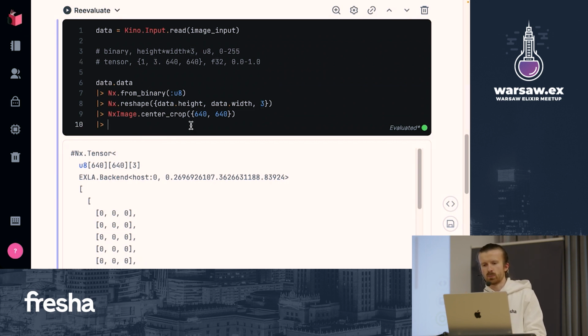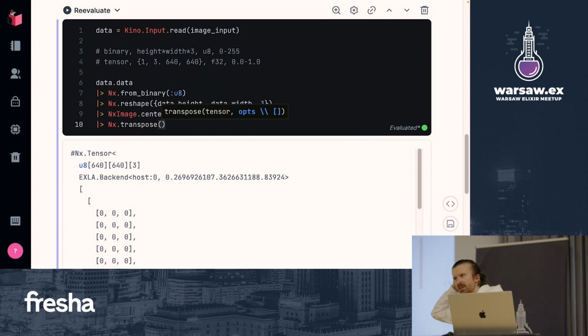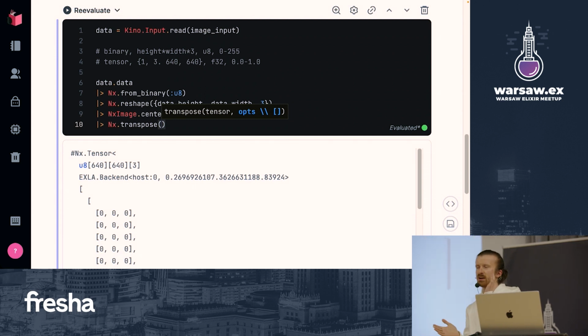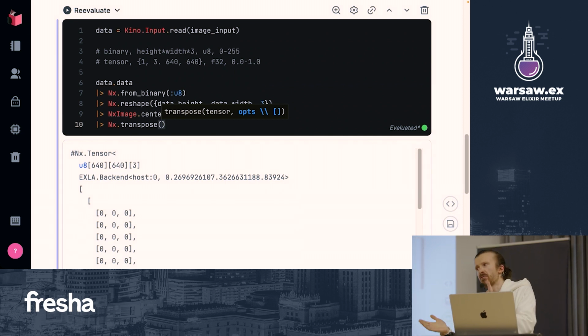So we're going to use a really powerful operation in NX called transpose. You might recognize this if you've done any linear algebra in university, that transposing a vector or a matrix is like flipping around the axes. But this is a general transpose. We can actually specify the new order for every axis.